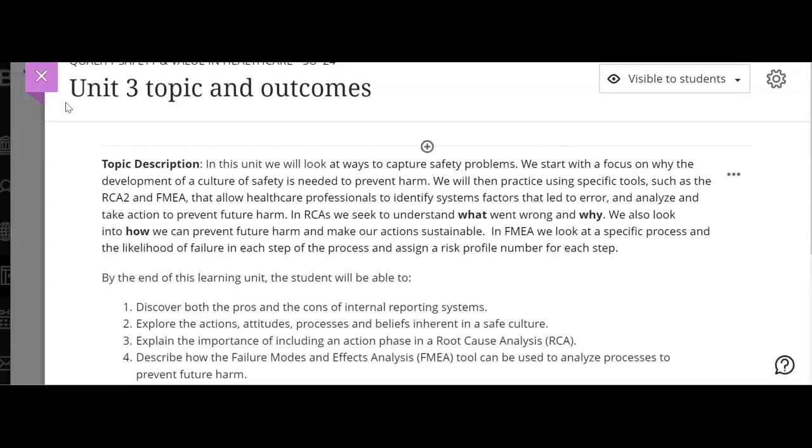So I'm hoping you're able to squeeze all this in. If you're having any difficulty, please let me know. Remember, this learning unit ends and provides you with a summer break, but I hope that you can all keep up. If there are some issues, we will work it out. So continue to learn, and enjoy the process.